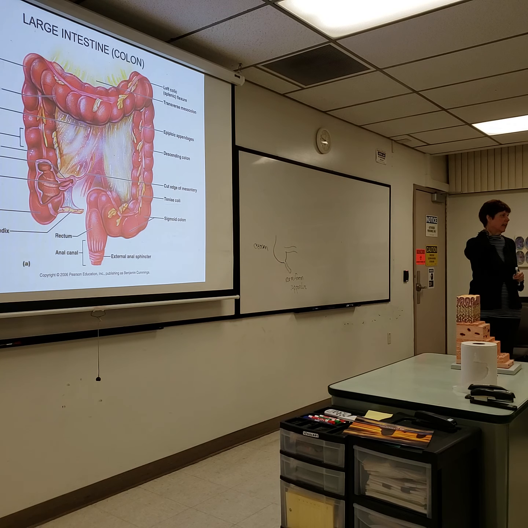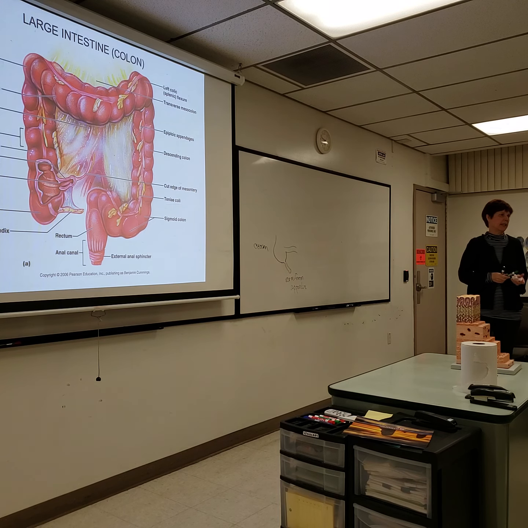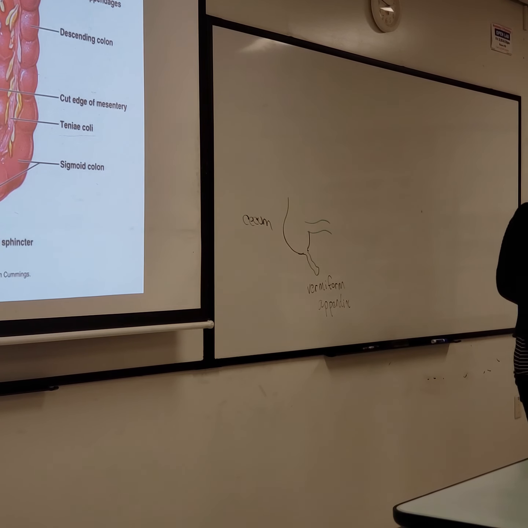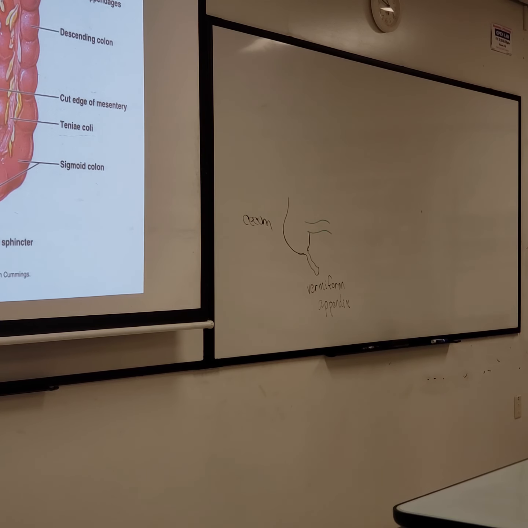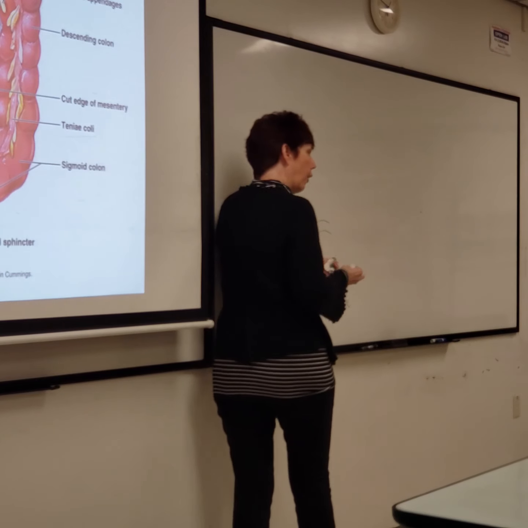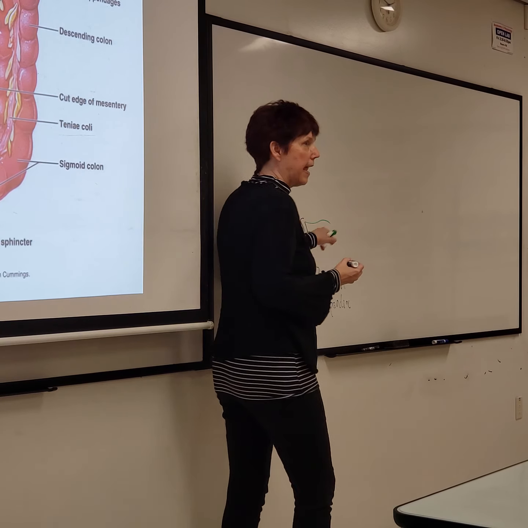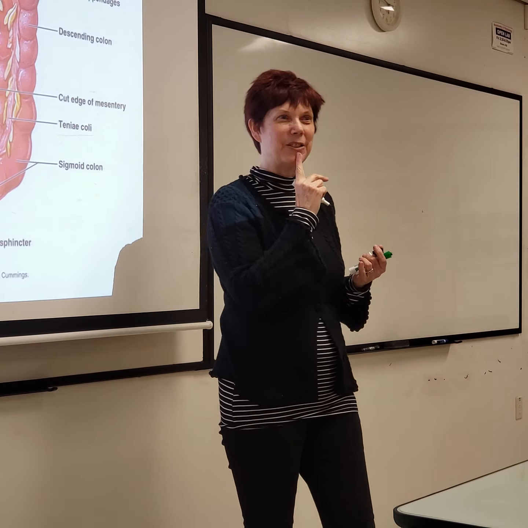Some researchers in England came up with the theory — it hasn't been proven, it's just a theory — that the purpose of the appendix is to provide a replenishment of gut bacteria after massive diarrhea, such as typhoid fever. There is a bit of a fold — not a true circular sphincter, but a circular fold that creates our next sphincter. So far we've had the orbicularis sphincter for the mouth, the pharyngoesophageal sphincter, then the cardiac or gastroesophageal sphincter, and between the stomach and duodenum we have the pyloric.